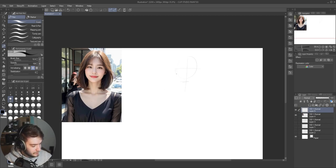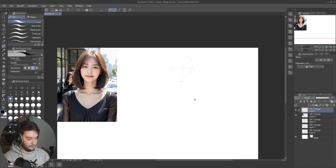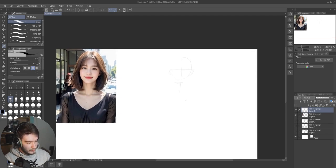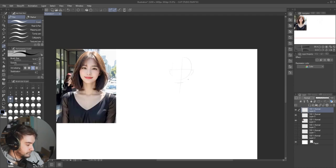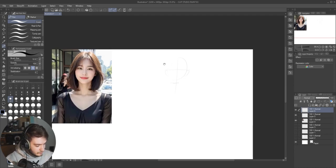So the ear is usually dropped below the line. Like this. And then we'll break down the shape of the head on another layer. This is what I'm doing. I'm just layering and doing things on different layers. So now we can turn off the opacity control. And then draw the basic head shape.